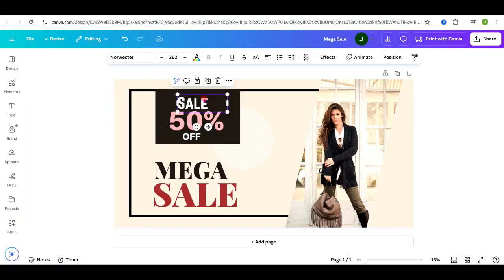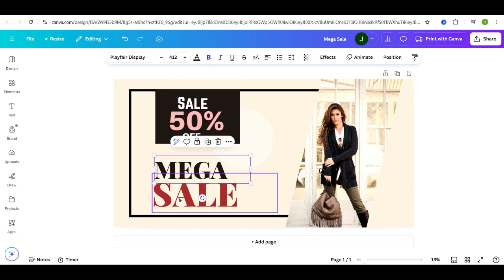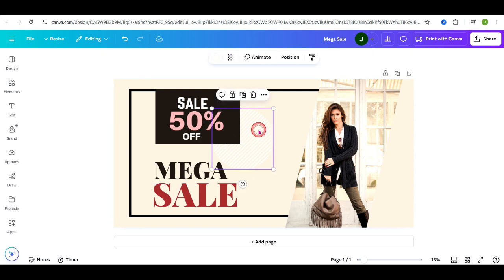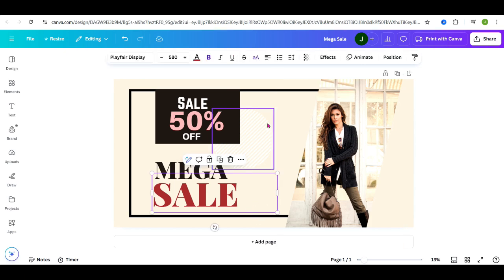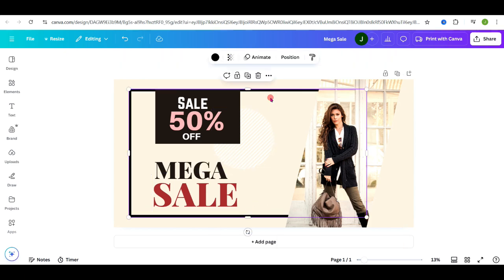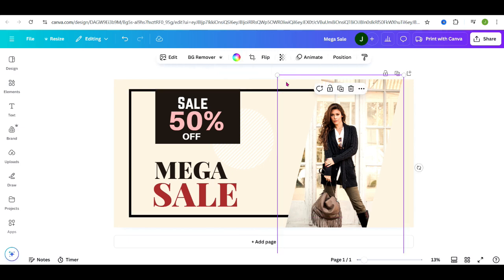Let's talk about the Layers panel in Canva. The Layers panel is there to help keep your design organized. Every element you add to your design, whether it's a photo, text, or a shape, gets its own spot in the Layers panel. Think of it like stacking pieces of paper. Each new layer sits on top of the one before it, creating a tidy stack you can go back and reorganize.